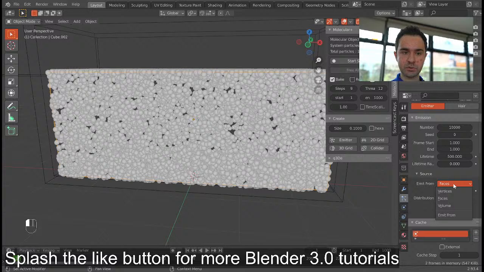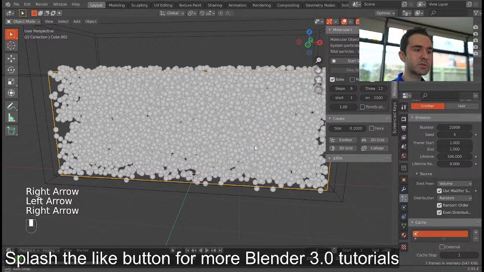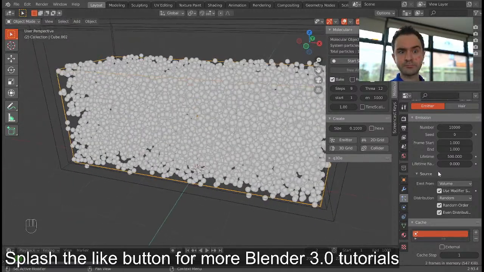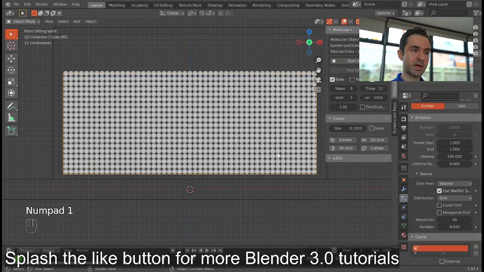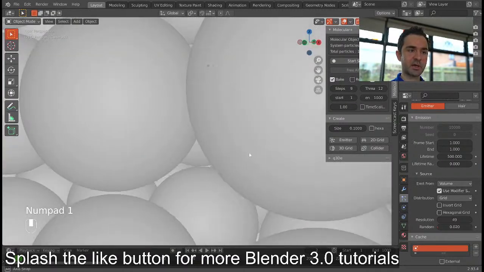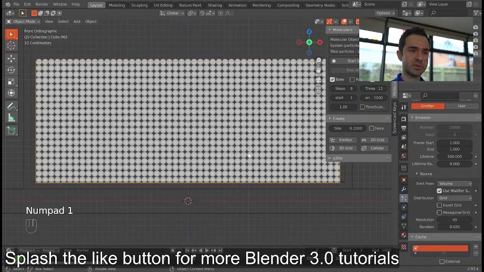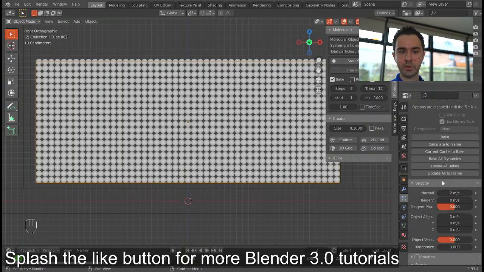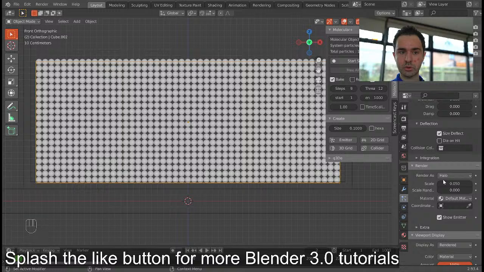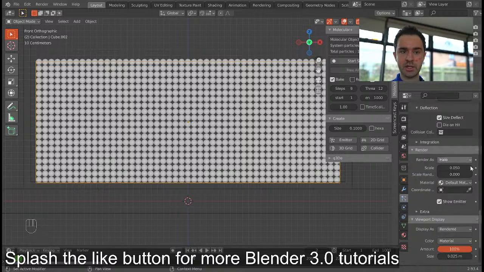So let's go here into source, volume. Let's change the frame a little bit. So you can see this looks a bit better. Now I'm going to use a grid distribution, because this way you can really make sure that you're filling up the space as much as you can. And that is the case by default here, which is nice. But if the spacing was off, then you would have to change the size, which you can change here, I think. No, that didn't do anything.